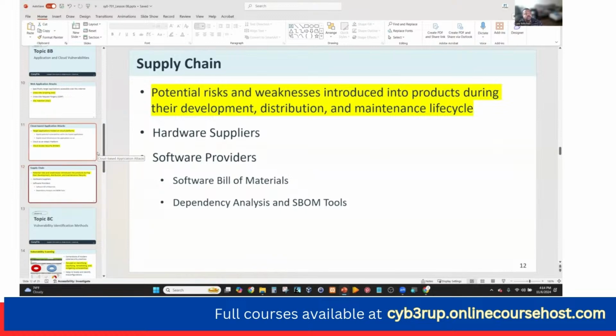Supply chain. So a supply chain could be a vulnerability that's waiting to happen, right? We talked about the ransomware attack that shut down the whole East Coast of America, where they couldn't really get any kind of gas anywhere, right? So that's a supply chain type of vulnerability. If you're doing something and that process in the business is relying on one particular supplier, then guess what? Like we said before, this is a single point of failure.